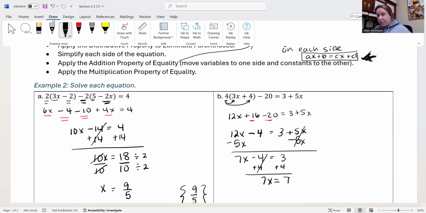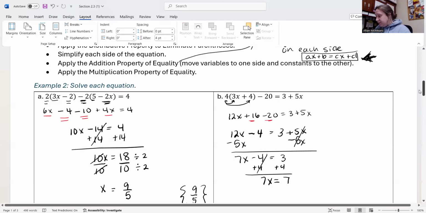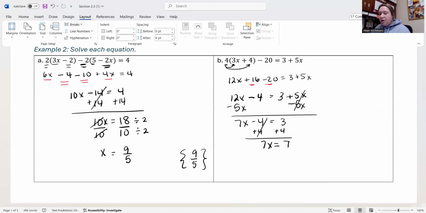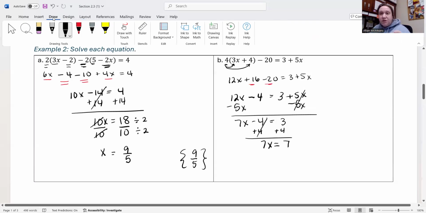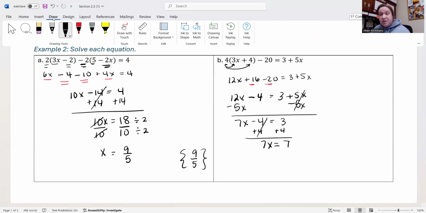So I need to undo the multiplication of 7 and x, okay? Whoops, give myself a little more room here. There we go. Okay, so we need to undo the multiplication of 7 and x. 7 times x, the way we undo multiplication is division. So I'm going to divide both sides of the equation by the coefficient of x, which is 7. 7 divided by itself is 1. So a lot of times we'll say, oh, the 7's cancel. They don't just disappear. 7 divided by 7 is 1. 1 times x is x. And then again, 7 divided by 7 is 1. So there you have it.